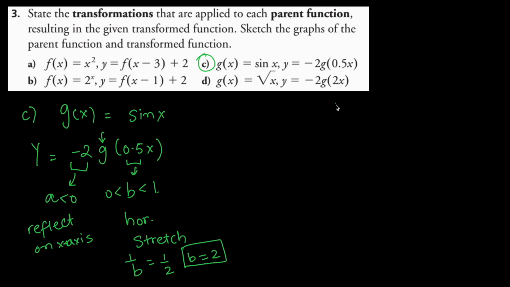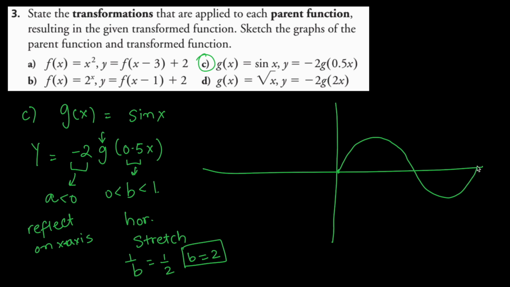Now let me try to draw the parent function and the transformed function both. The standard graph of sine x starts from 0 because sine 0 is 0, and it forms a periodic wave. I'm only going to draw one wave in here, where it has 0 at 0 degrees, and then it goes to 1 at 90 degrees, then it has 0 at 180 degrees, and then again 0 at 360 degrees, with -1 at 270 degrees. Similarly, I'm going to complete one wave on the negative x-axis, but I'm only completing one wave on this side as well. Now let's focus on drawing the transformed function.